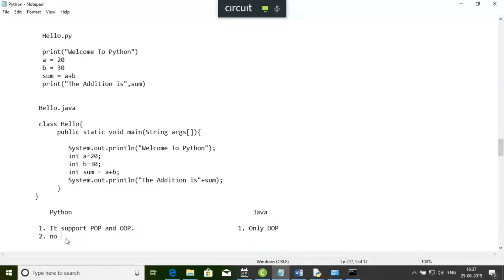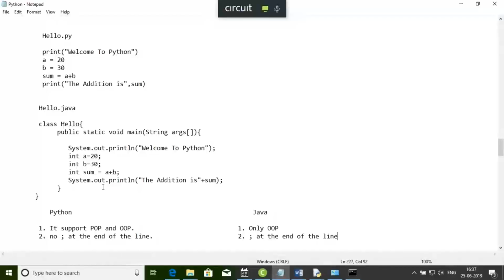So in Python, no semicolon at the end of the line, but in case of Java, semicolon at the end of the line. From this, what we can understand, correct? From whatever we have done here.